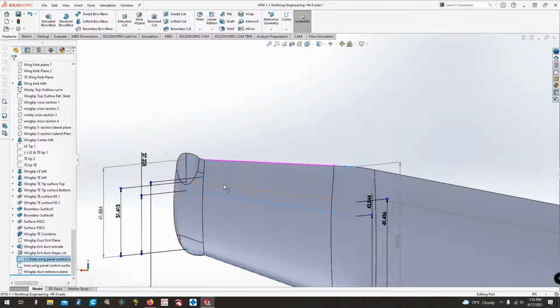And then this line here that you see now highlighted in orange, this was a second hinge setup that was hinged on both the top and the bottom that moved in conjunction with the pitch trimmer. And this is what they call the rudder bellows. From this point aft to the trailing edge, basically the pitch trimmer would open up like a clamshell, and that would be used for your rudder control as well as another surface or another control bucket on the bottom, and then there was one also up here on the top, which is basically a clamshell that would open and close for enhancing the rudder control.